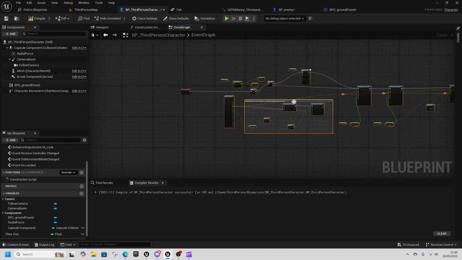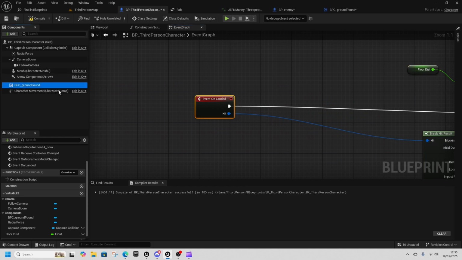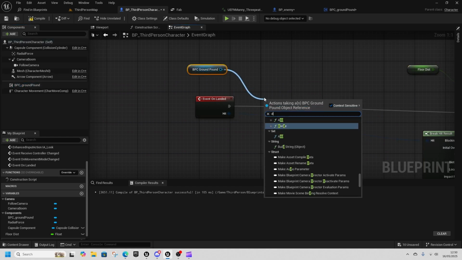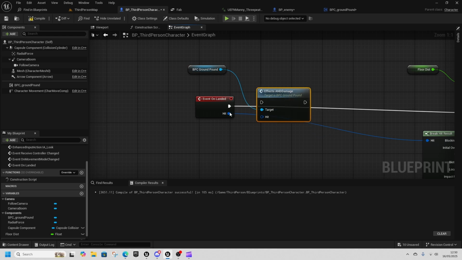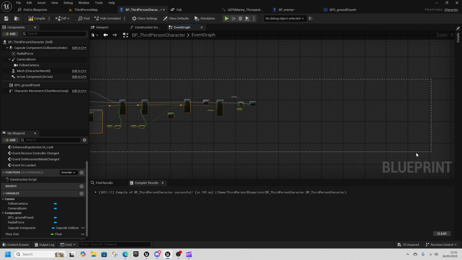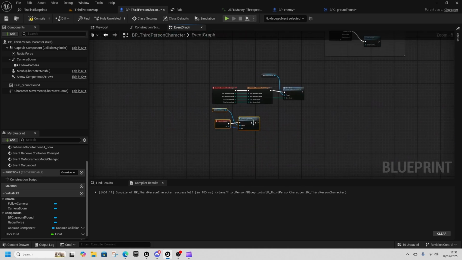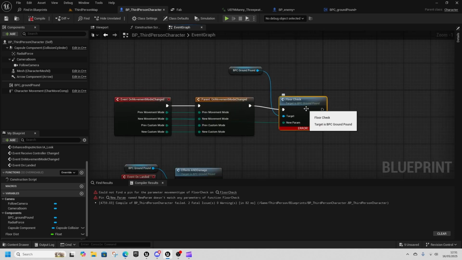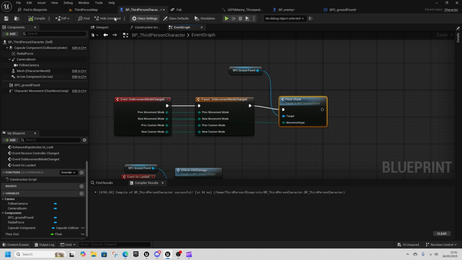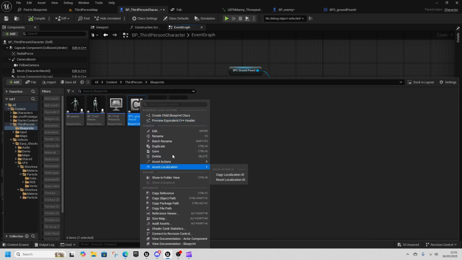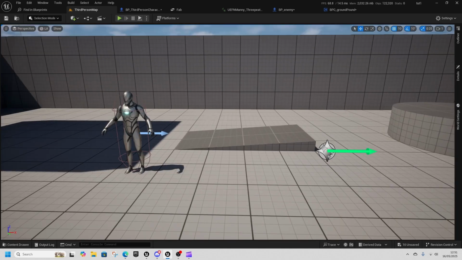Back in third person, we can now just get the ground pound component and do effects and damage, and feed the hit result in here. That's all. Just delete all this. And now we can move this between characters and enemies, and between projects, by just right clicking and taking the bits that we need. It still works perfectly fine.